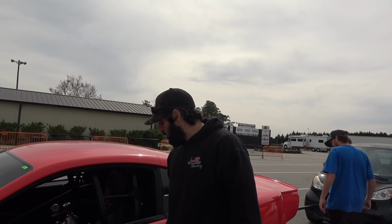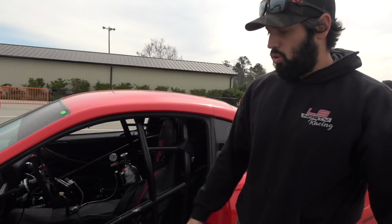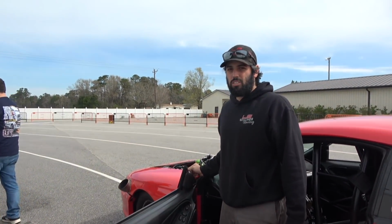You can have one fiberglass bumper, so this one's got the front bumper. You can have a fiberglass hood. This one's got a fiberglass hood, and you can have a fiberglass deck lid. This has got a fiberglass deck lid, so it meets all the rules. Roll-up windows. I mean, it's a steel door, like a factory Mustang door. Still got the lock, unlock, power windows. It's got the adjustable mirrors here, but they're very hard to get in adjustment.